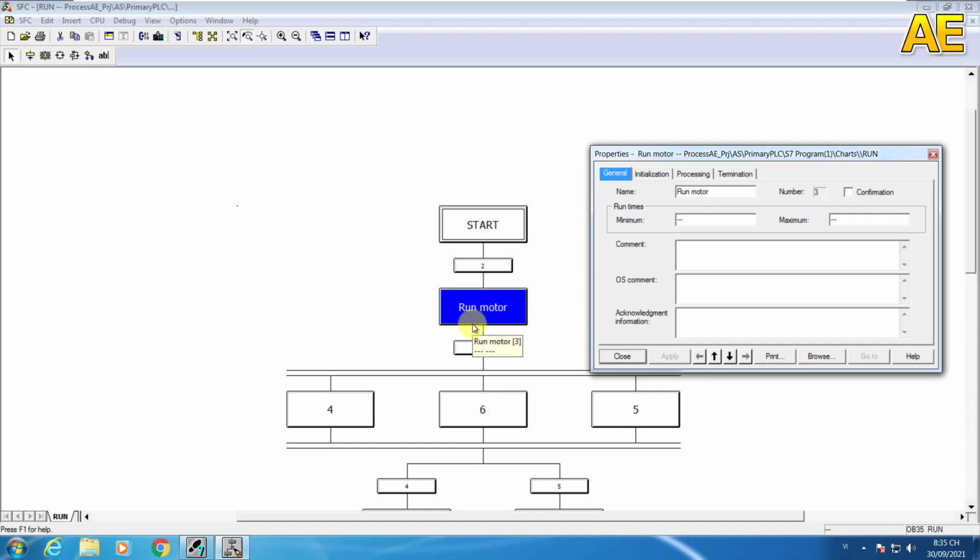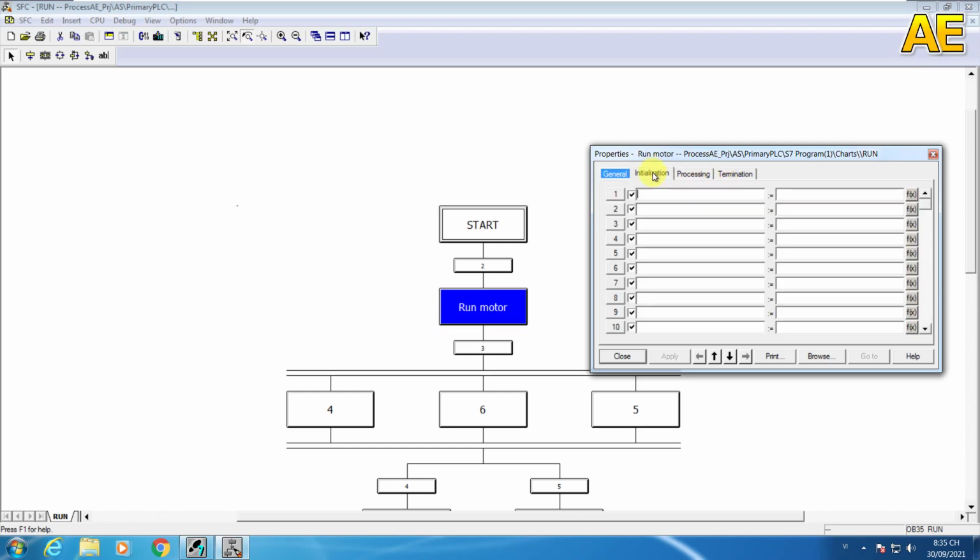Next is the initialization tab, or we can call it the initialization phase. All actions in this phase will be executed one time when the step starts. And next is the processing phase. All actions in this phase will be executed continuously until the transition after it is true. It means transition 3 here.